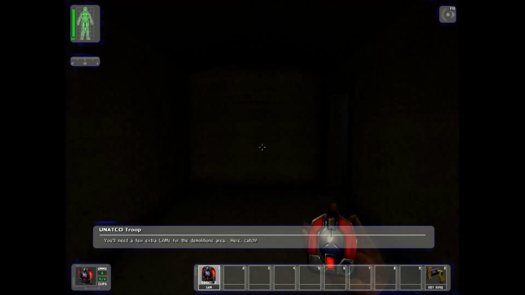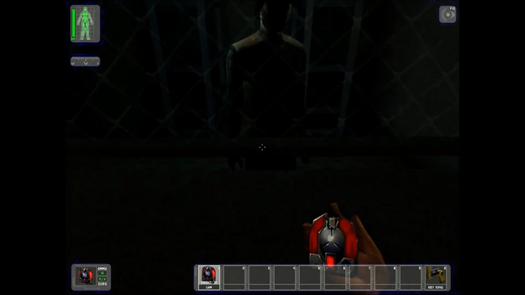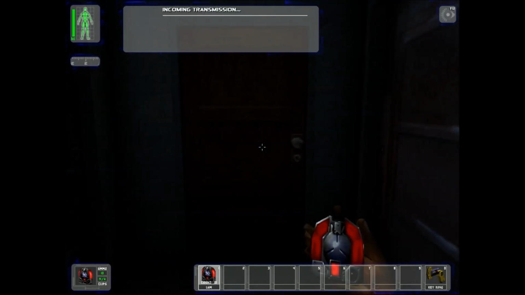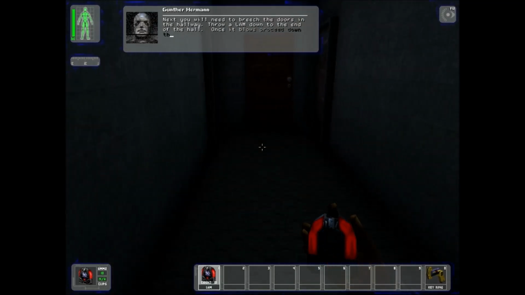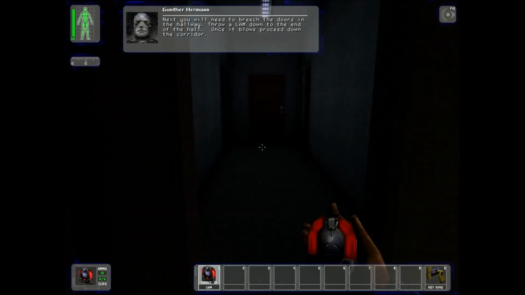You'll need a few extra lamps for the demolitions area. Here, catch. Next you will need to breach the doors in the hallway. Throw a lamp down to the end of the hall. Once it blows, proceed down the corridor.